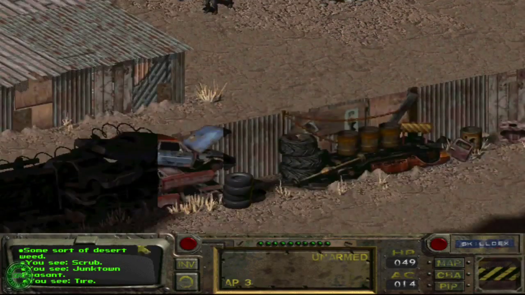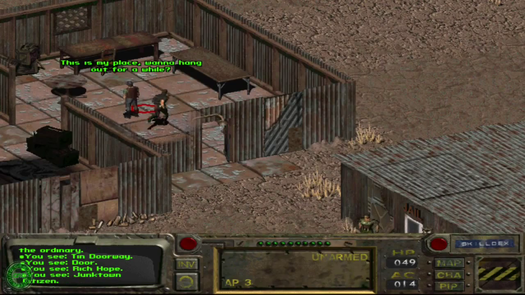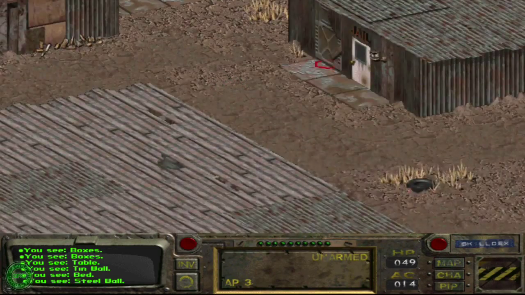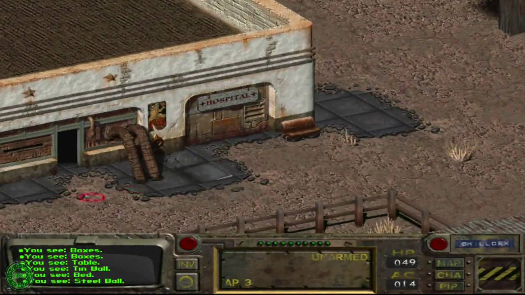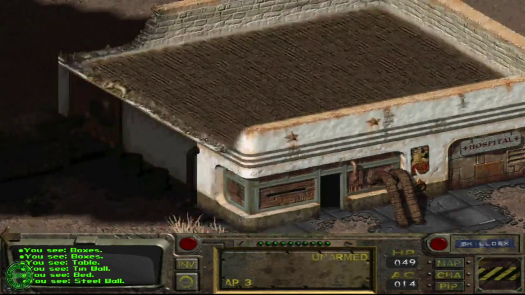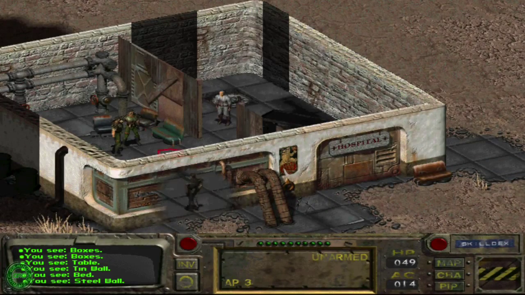Who's this fella? Oh, he's apparently a peasant. So we won't go anywhere near him. Hi! Can I loot anything? No. Let's just go back. Right, let's go around here. What's this? This is a hospital. So if we get into any medical trouble, we can head in here probably.